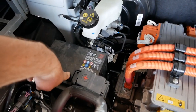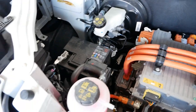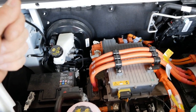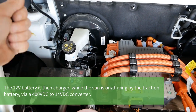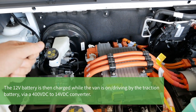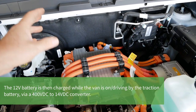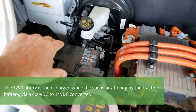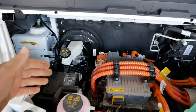Here we have the 12 volt battery. All EVs still have 12 volt batteries because that powers your lights, wipers, stereo, and primarily your central locking — when the vehicle is shut down the traction battery is isolated, so you need the 12V to unlock the doors. Once you get in and turn the ignition, the contactors switch over to deliver the high voltage — traditionally around 400V DC from the traction battery — to your motor stack. It keeps everything simple, standard, and safe.